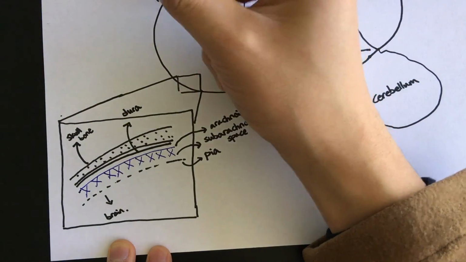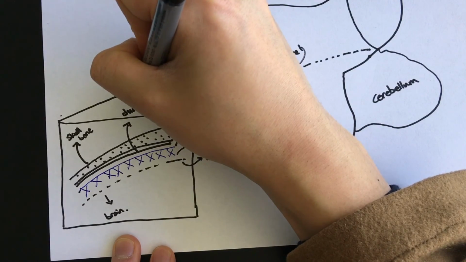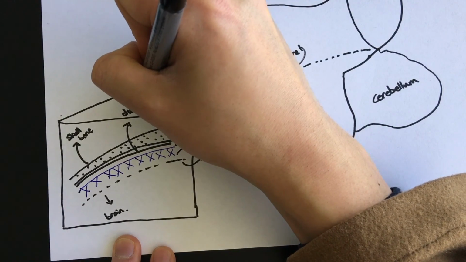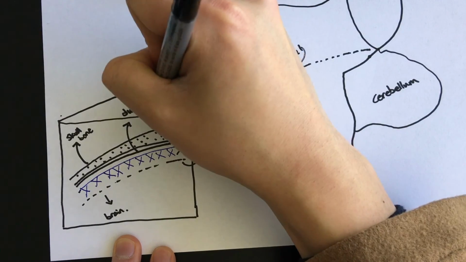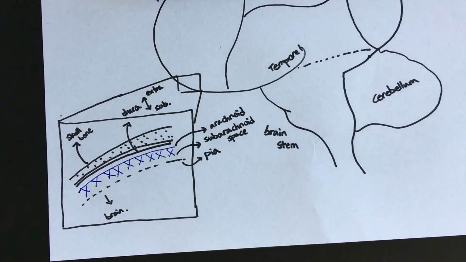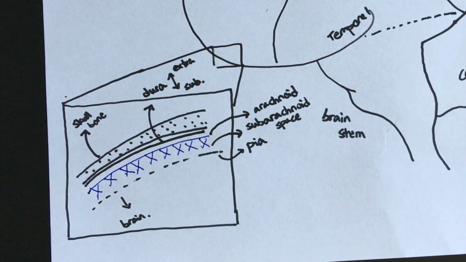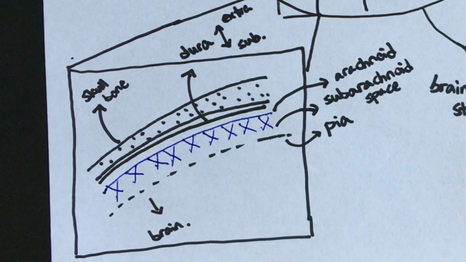What I'd like you to note here is the potential spaces that Jono has highlighted for us now above and below the dura, the epidural and the subdural space. In an instance of a bleed, one important clinical distinction is which meningeal layer the blood vessel has been damaged in. The dura mater is usually tightly adhered to the bony structures of the cranium and is home to many arteries. In the instance of a bleed, however, these layers can begin to separate, creating our epidural space.